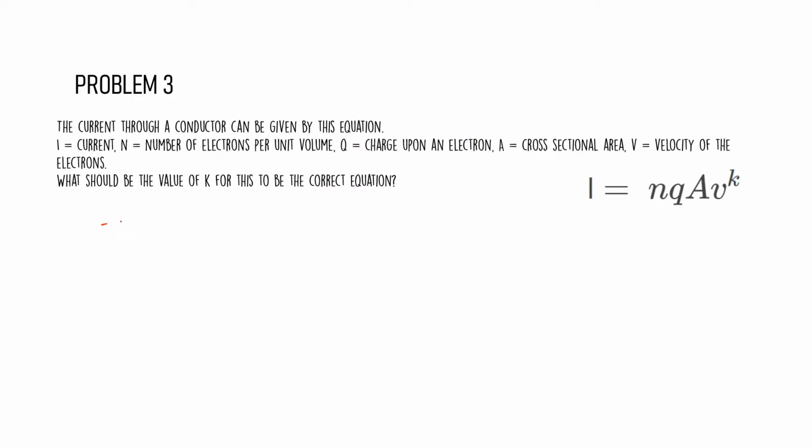Now let's do problem number 3, which says that I is equal to nqAv^k, and they're asking you what value of k makes this the correct equation. So I is the current measured in amperes, it's written in the question above. N is the number of electrons per unit volume. Number of electrons is just going to be some constant like 60, 70, 80, so I'm just going to ignore that, there are no units there, but it's per unit volume, so I have to consider per unit volume units. Then Q is the charge, and we have already done that, coulombs in SI base units is ampere second. Then A is the cross sectional area measured in meters square, and v is the velocity measured in meters per second, which is raised to the power of k, and we are to find that out.